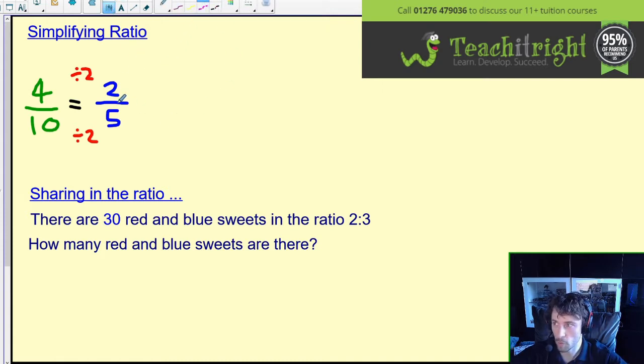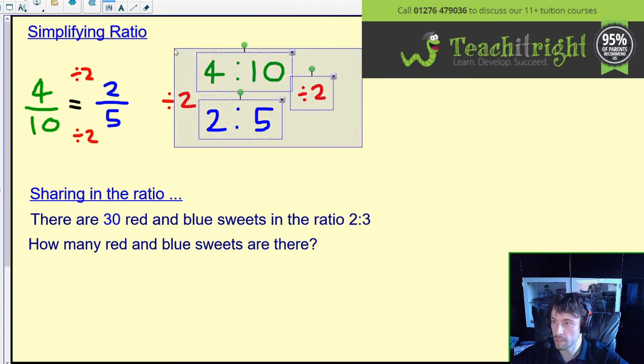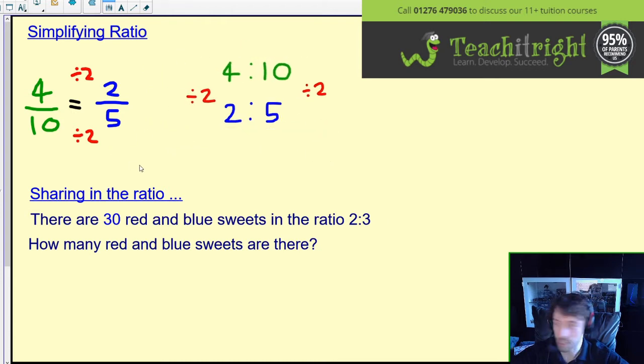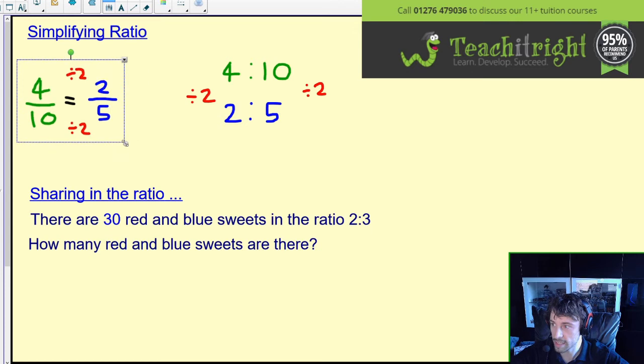So if you look here, all I'm going to do is pick the same numbers and say, well, now I've got the ratio of 4 to 10, rather than 4 over 10. That makes it a ratio. And I'm going to simplify it the same way. I'm going to find a number that I can divide them both by, which is 2, we worked that out earlier. And I'm going to divide them both by 2. Then underneath, 4 divided by 2 is 2, and 10 divided by 2 is 5. And hopefully what this shows you is that the ratio of 4 to 10 simplifies, or is equivalent, to the ratio 2 to 5. And it works exactly the same way.